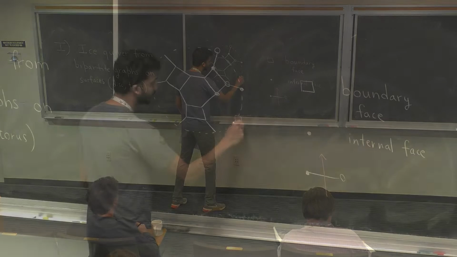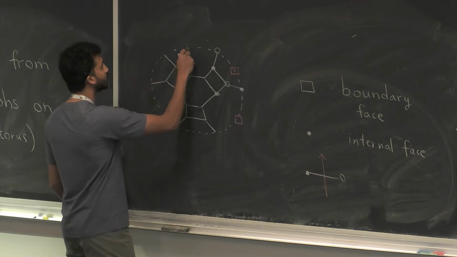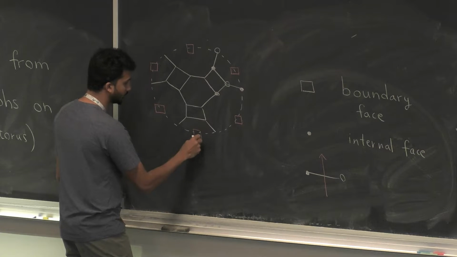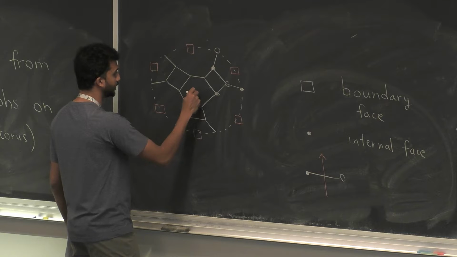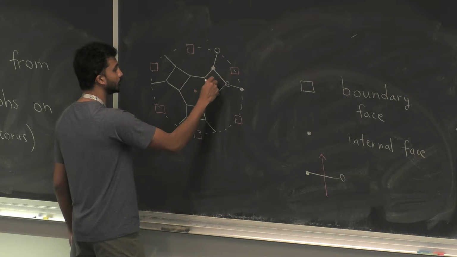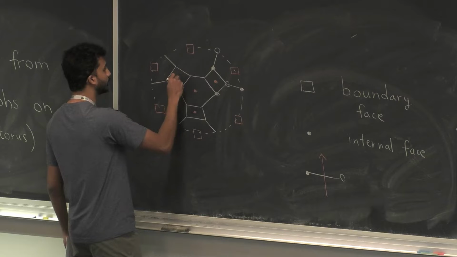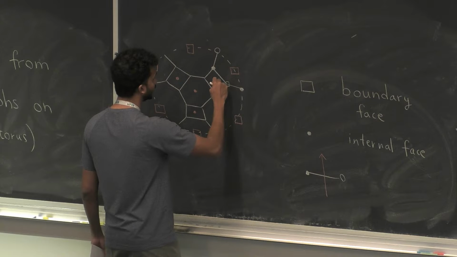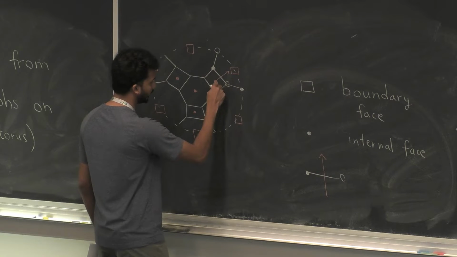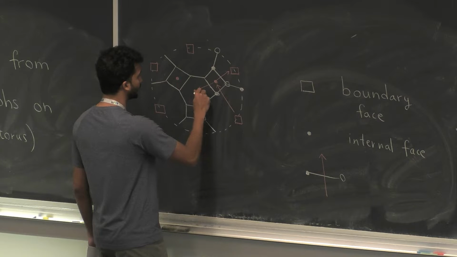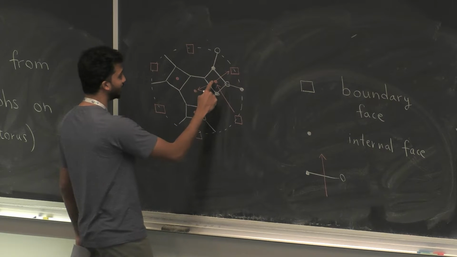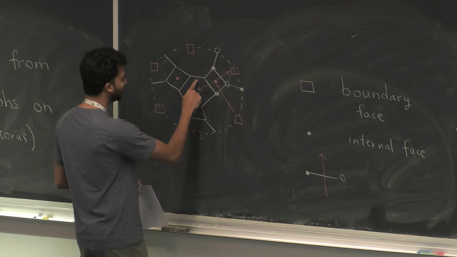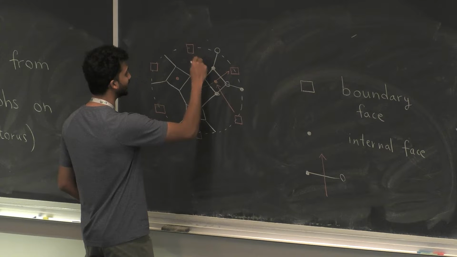So for each of these boundary faces, we're going to have a frozen vertex. And each of the internal faces is a mutable vertex. And you connect them according to this rule. So here you want to go this way, and then here it's like this. You know that the arrows have to alternate in orientation, so it's going out, coming in, going out, coming in. So we don't need to know the other colors.